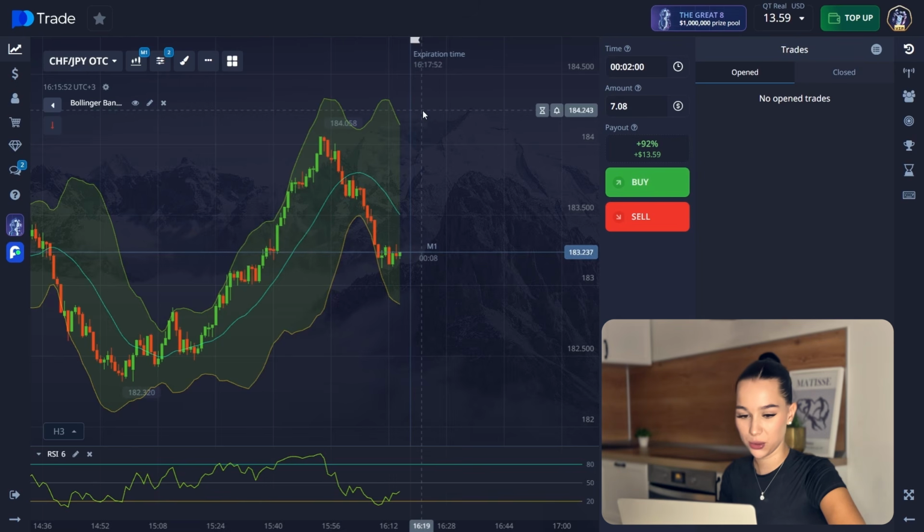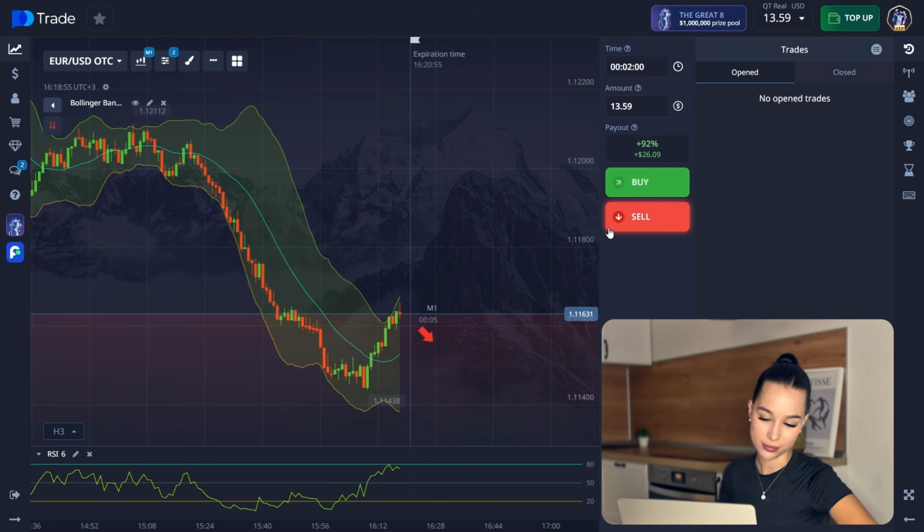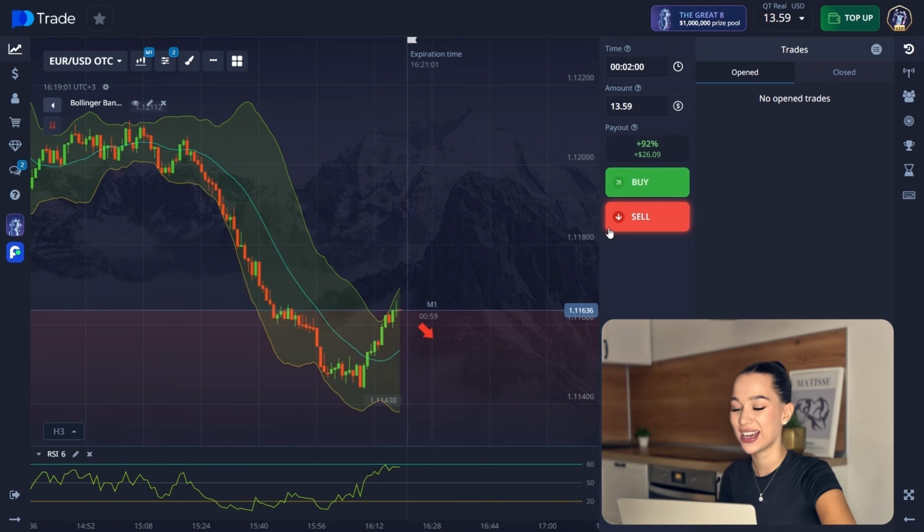So now we're gonna find some new situation where we can open a trade. Here is another chart, guys, and what do you think? What kind of trade can we open here? Of course, I'm already giving you a hint even with my mouse. Of course, we're gonna open the sell trade. We just wait for a good entry point.